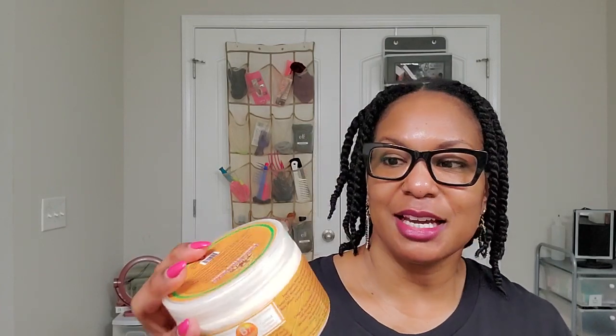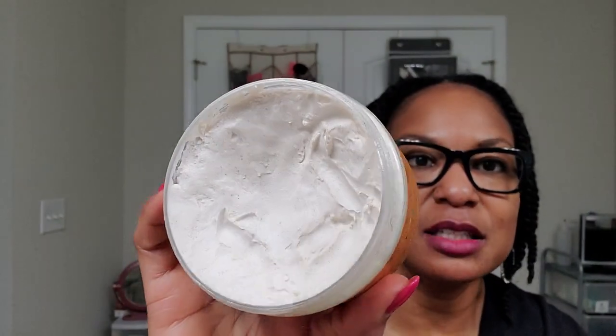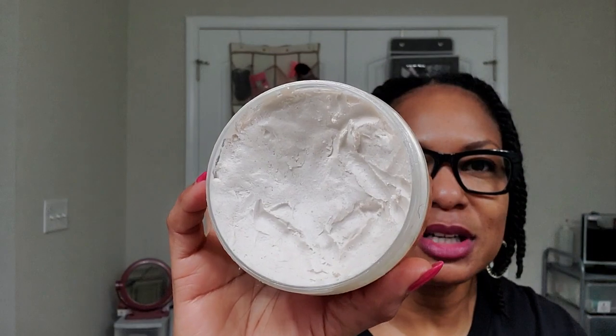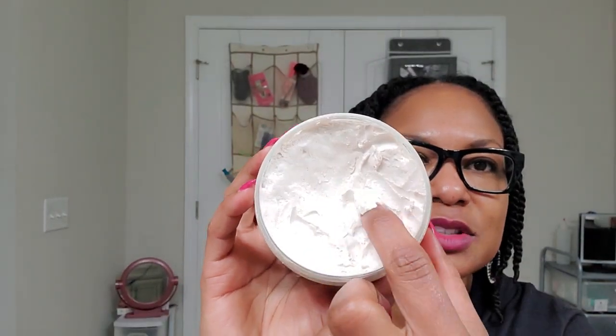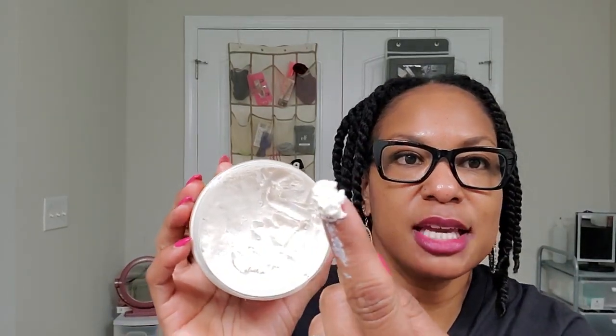So you get some things like that in the butter, but it is, y'all, I've had this now, I know, a year and a half. I kid you not. And so I opened it and it was starting to look like it was drying out a little bit. I do remember when I got it, it looked like sort of a hard butter, and it looks hard, but it's not hard. It's very soft, but it's like a firm butter, I would say. So I would not go in and just take this and start twisting my hair with it.